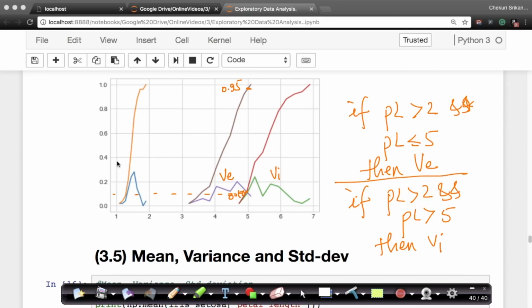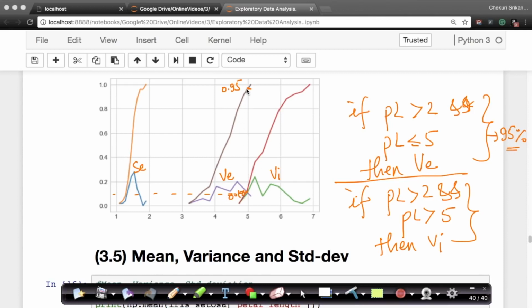So for setosa, it's very clear, right? For setosa less than 2, it's setosa. For virginica and versicolor, let's assume I wrote rules like this. Of course, these rules are not going to be perfect because these PDFs are intersecting. But when I write a rule like this, I'm going to be correct for versicolor 95% of the time. How did I say 95% here?